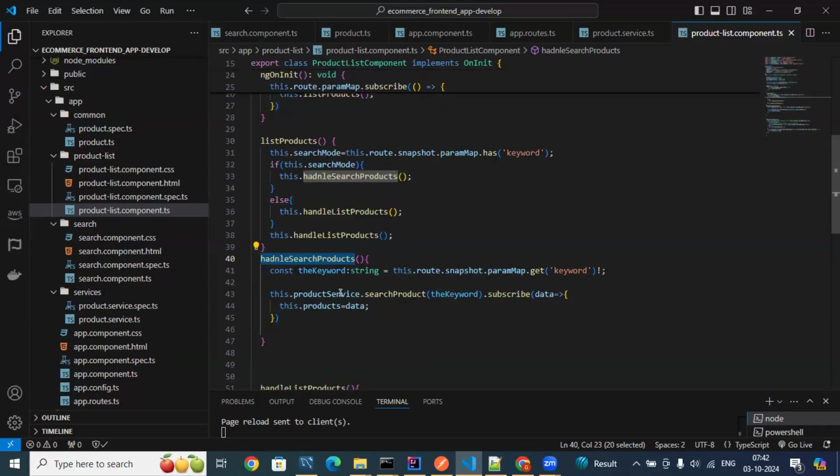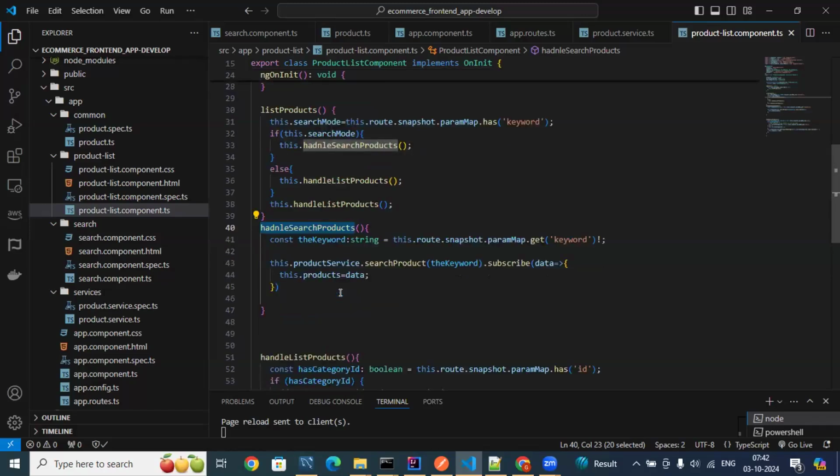If it has a keyword, you are searching for that. That is fine. Can you print whether that keyword is coming here? Yes, sir, inside the console I have printed this. Whatever is printing there, here in this searchProducts method.